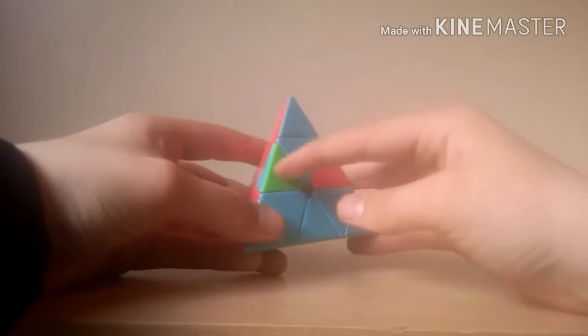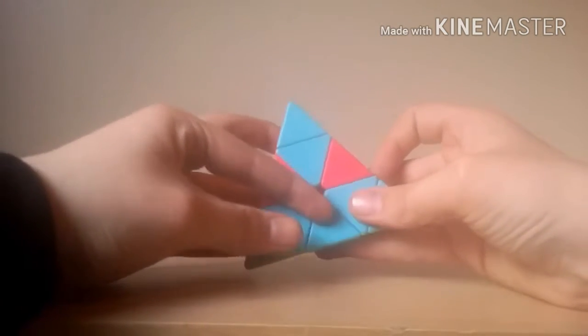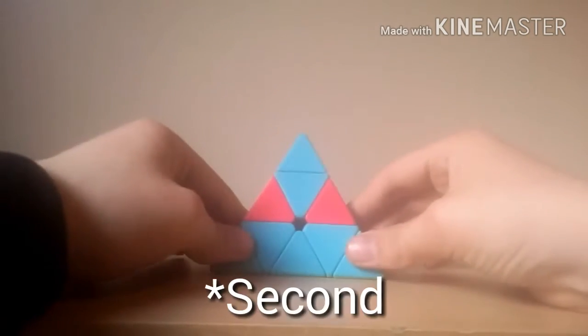And then I find this edge right here, I put it in place, L, U, L prime, and then that's the first step.